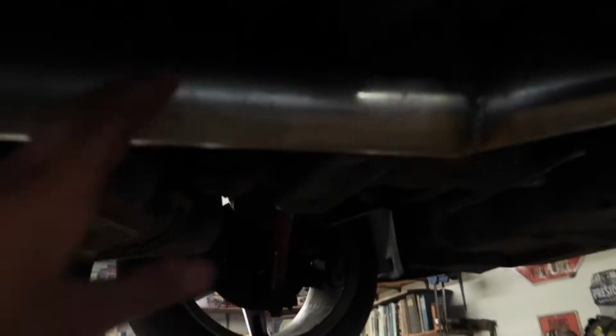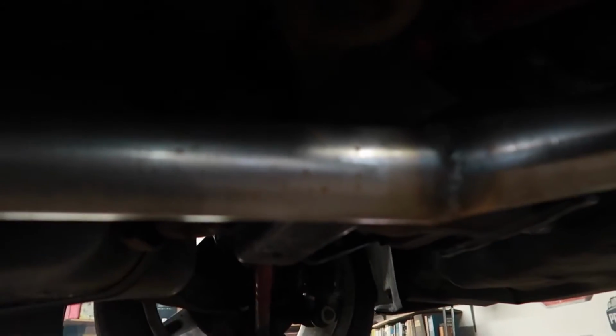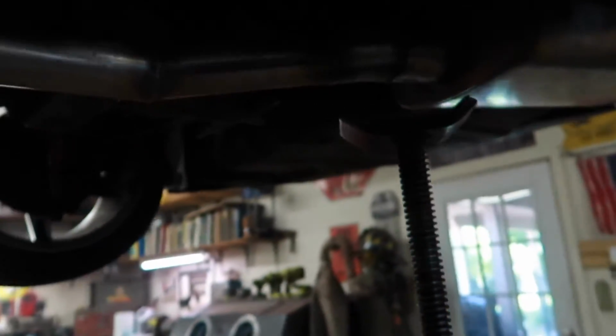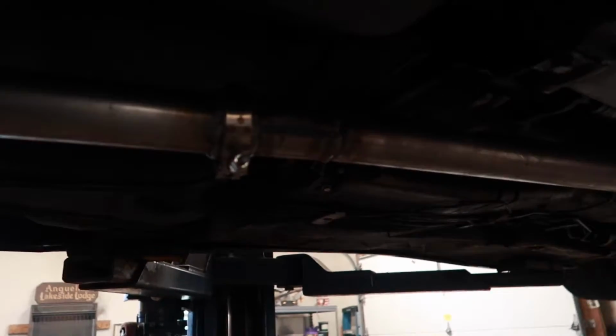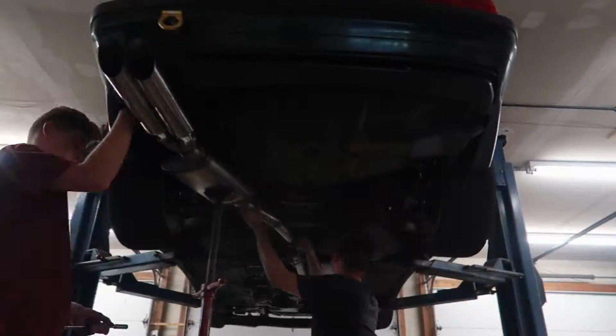So now that everything's welded up, it needs to be cleaned, and we need to paint it so it doesn't rust on us, because just from washing it and cooling it down because it was so hot, it's starting to surface rust everywhere. So now we need to Scotch-Brite it, basically a quick, light sanding, and then we can spray some high heat header primer on it, and then that should keep this thing from rusting on us.